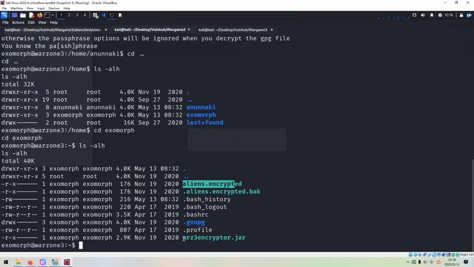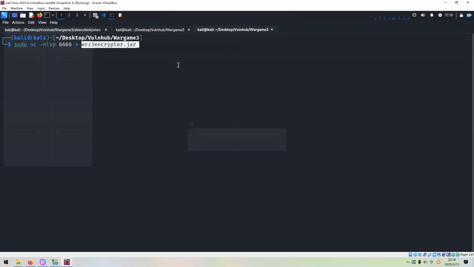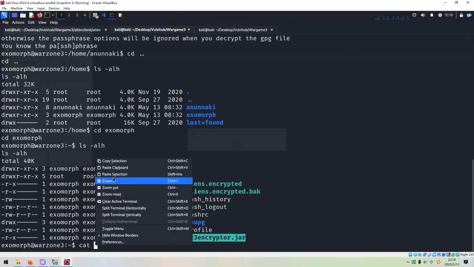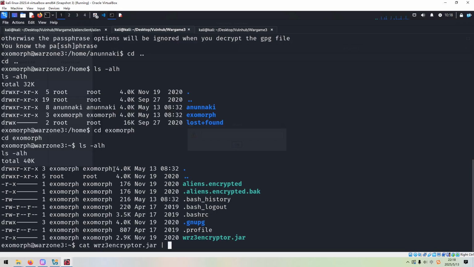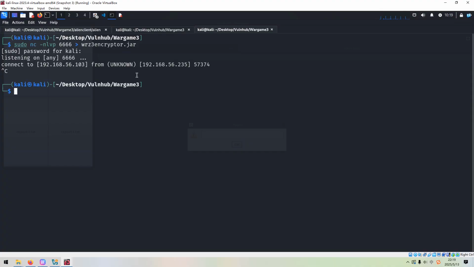We can copy the name of this file. Now we can cat out this file and pipe operator, netcat. Okay, it's done. And also we need to transfer the encrypted file.